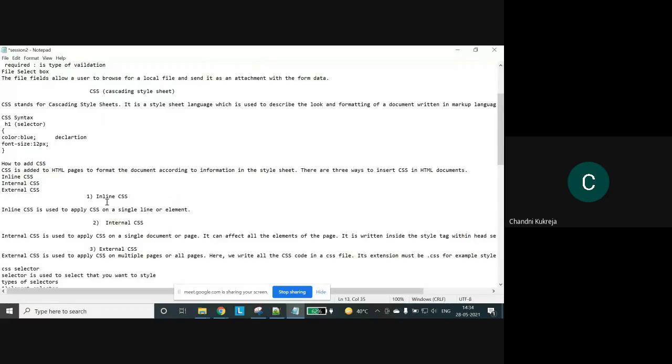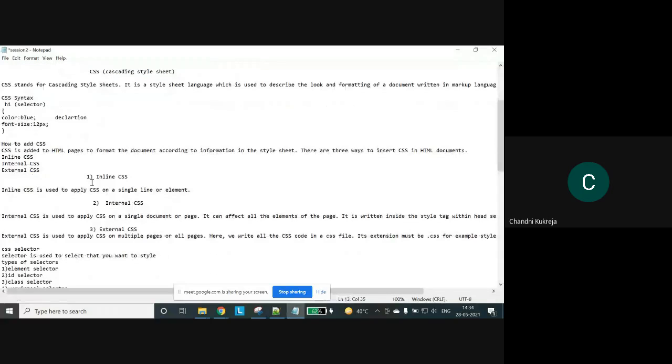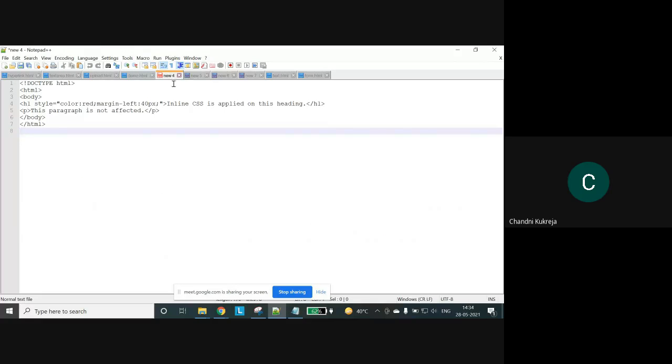First we discuss what is inline CSS. Basically, inline CSS we can apply only to a single element. Like this, H1, and suppose the H1 style color is red with margin left 40 pixels. We only select H1 and we can style the H1 tag.